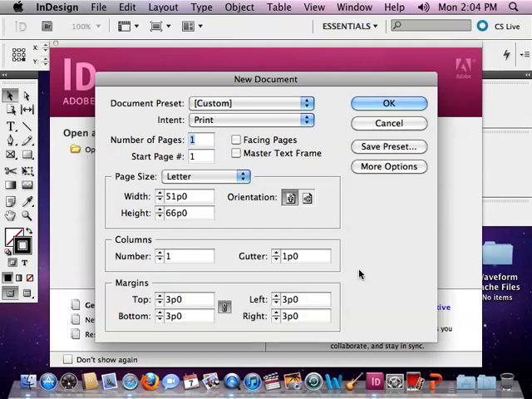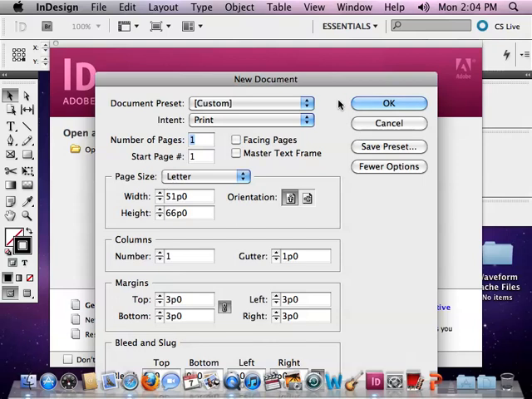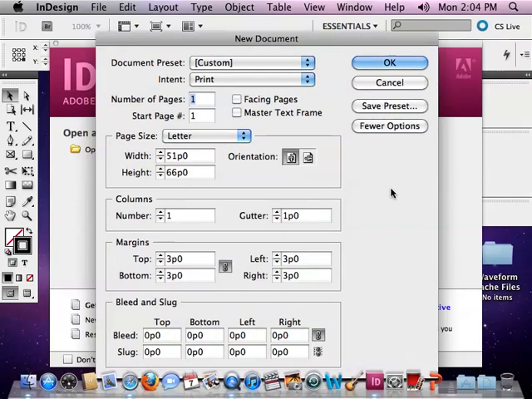Now look here. There's a button called More Options. We're going to click More Options. When you click that, you will see there's an area that allows you to set up the bleed area as well as the slug area. So let's talk about the bleed first.